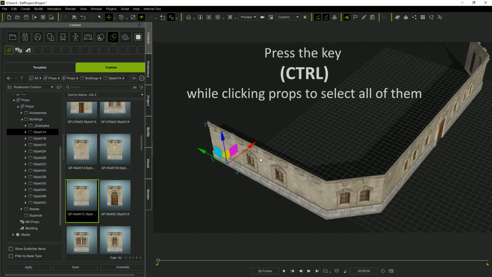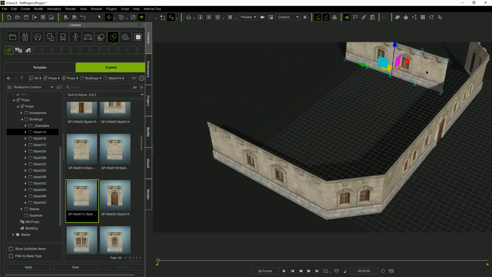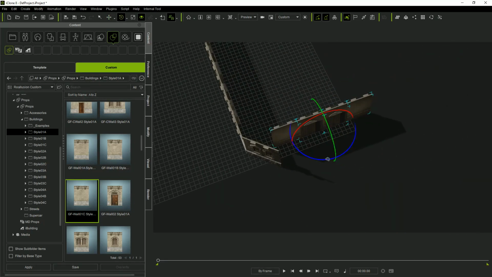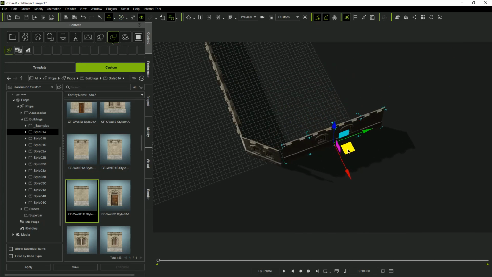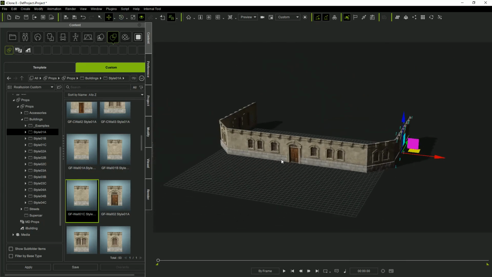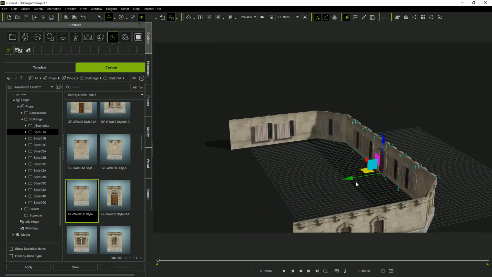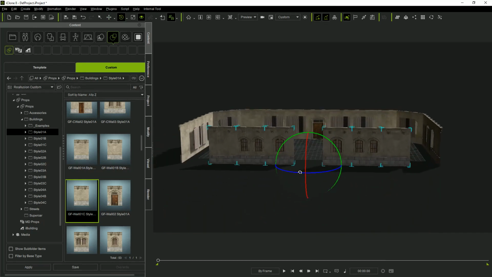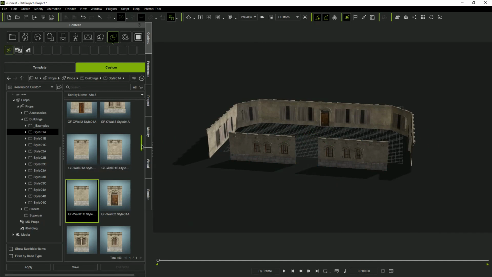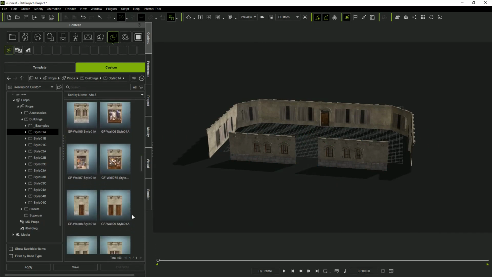We can select several modules, clicking them with the mouse left button, while pressing the Ctrl key, and copy all of them simultaneously, moving the selected group, while still pressing the Ctrl key. We can keep selected groups of modules, duplicating and placing them, filling the empty areas with new modules from the Content panel, for example adding some back doors to the rear of the building.